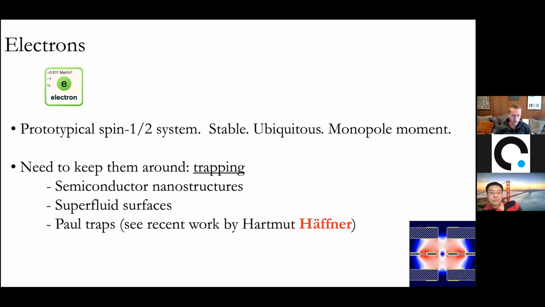And as an atom trapper, the way I tend to classify different types of experiments is by how they trap the thing that they're working on. So you can trap electrons, of course, in semiconductor nanostructures or metallic nanostructures, and a lot of exciting work in quantum information processing is going on in this area right now. A little bit more exotically, you can trap them on the surfaces of superfluids. David Schuster has been doing experiments along these lines for a while that I think are beautiful and interesting. And you can trap them just like you would trap an ion in a Paul trap, for example. And down at the lower right, you can see some images from a recent paper by Hartmut's group.